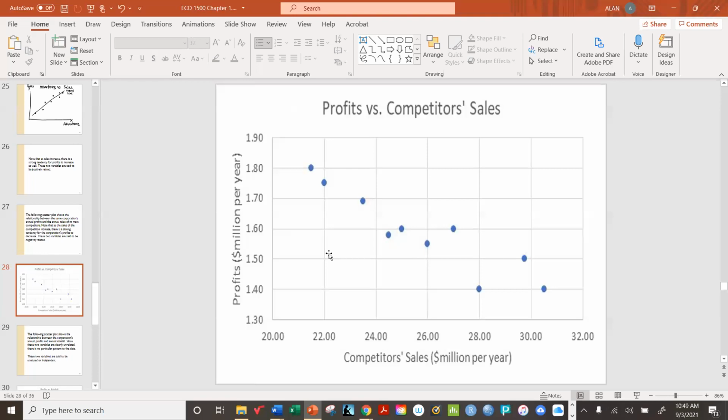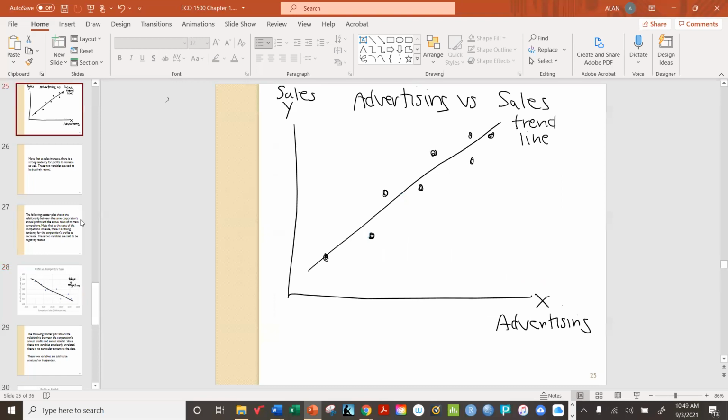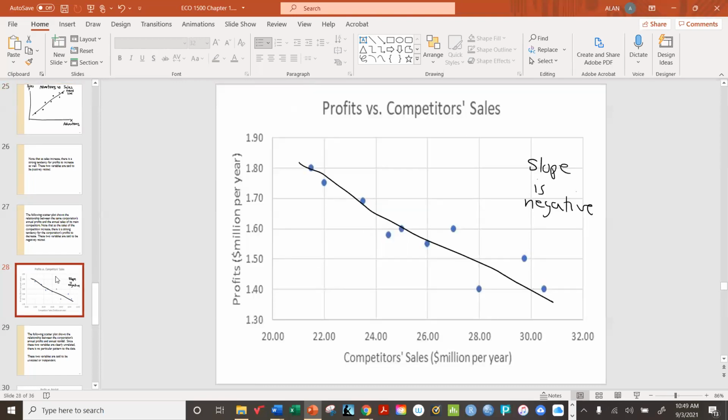So in a case like this, if you notice, the slope of this trend line is negative, in the sense that as X increases, Y decreases, and vice versa. Okay, that's an important piece of information, and many variables are related this way. So up here we had a positive relationship. Here it's negative. The scatter plot will help us identify which type of relationship we actually have, and also how strong it is.